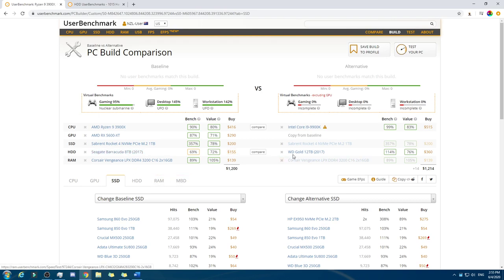Like, 4 terabytes extra, you might as well just buy a GPU with that. There's no need for 4 terabytes extra in 99% of cases. People would not need or want those extra 4 terabytes versus having a GPU in there. And I don't even like this one as much. I mean, this one here is still wonderful. If you had a computer with this, it would be absolutely wonderful.